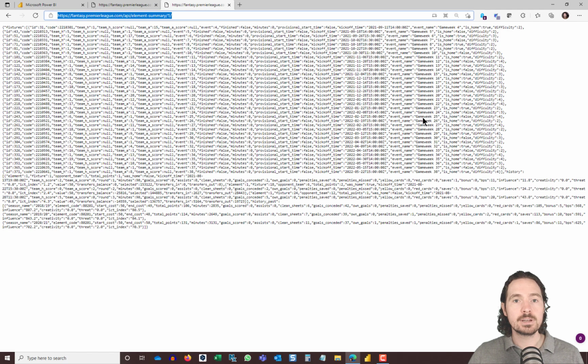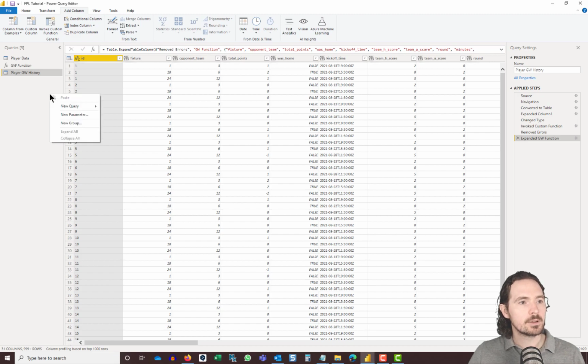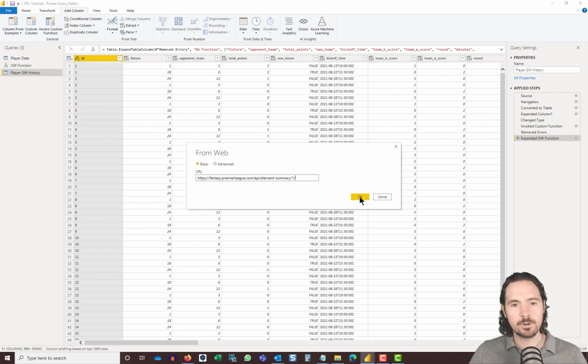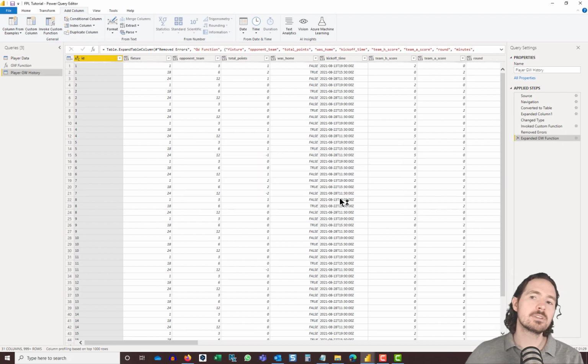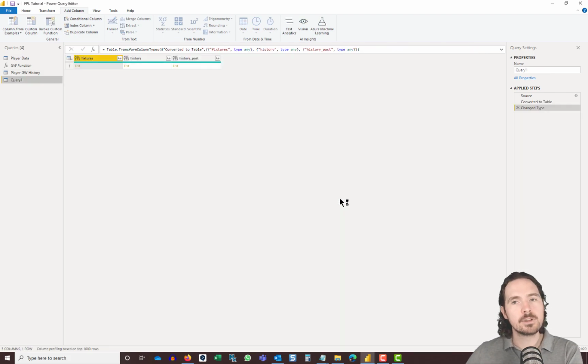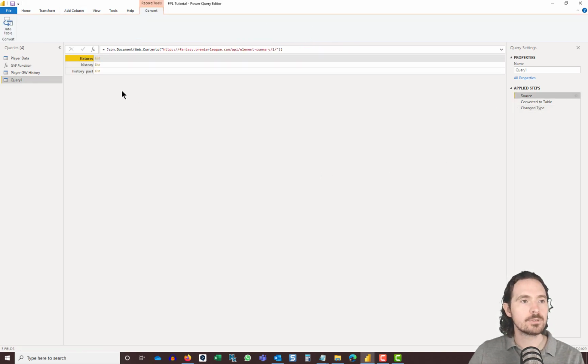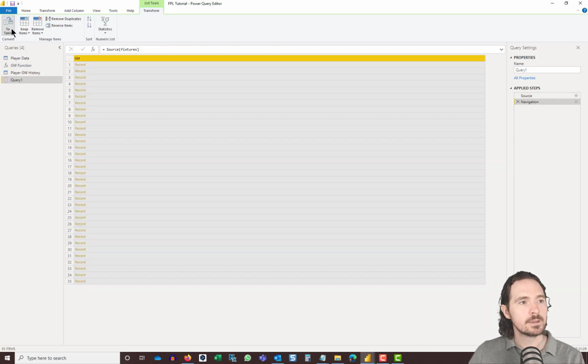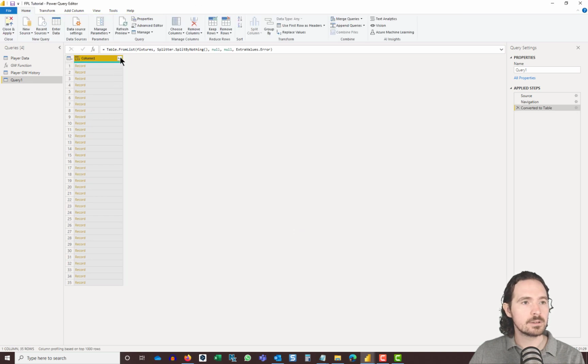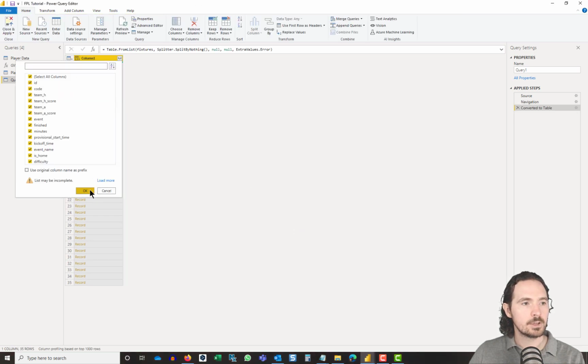and this time, just to really show how it works again, I'm going to go new query, web, 1. Now the reason I'm doing the same thing is because with this particular API, you get to choose what data you're taking. So before I took my game week history, and now I'm going to take the future fixtures. It's pretty much identical process, but it just helps to repeat what we've done so we can see how it works. I'm going to go to source. So before I took history, now I'm going to take fixtures, click list, yep, continue, convert it to table, and then go do that. Expand it and go OK.